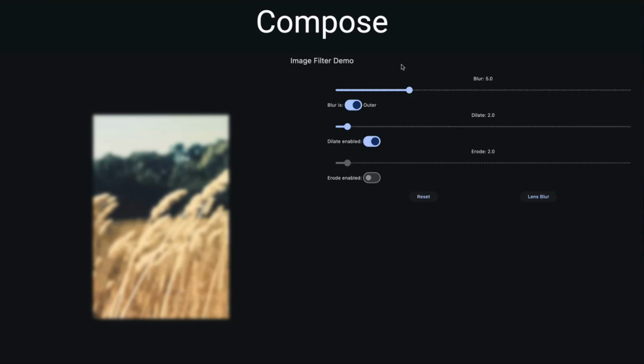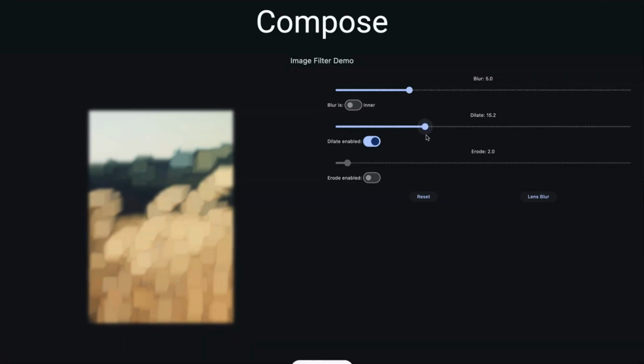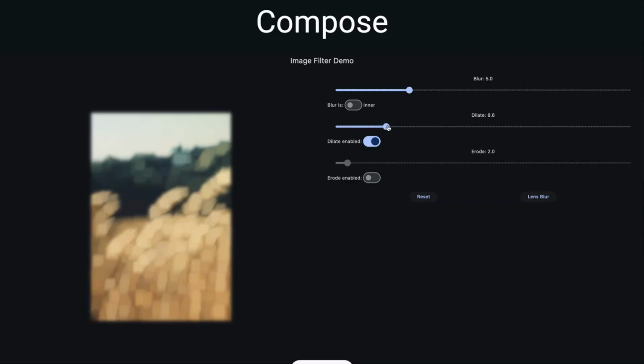But as we have seen, we can compose it with other things. So if I disable the blur and then just play with other effects such as dilate, you can see that dilate is into the details of the image. It tries to, for example, make anything within very visible borders bigger. So it does something called edge detection, which is some sort of convolution method in image filtering. You go into the edges, and if there is an edge, try to make it bigger.